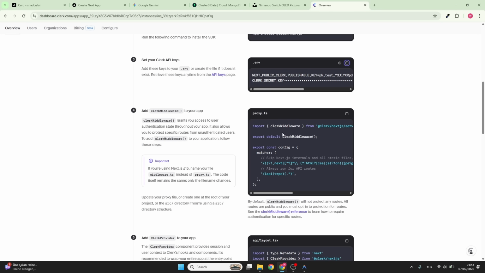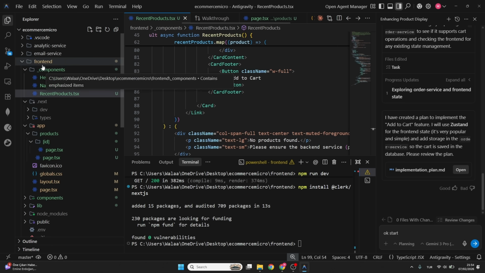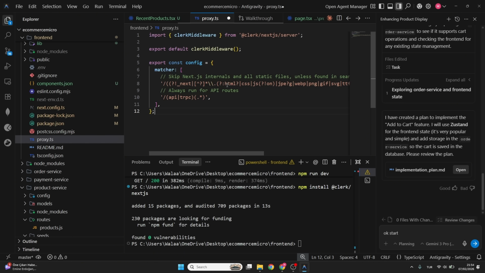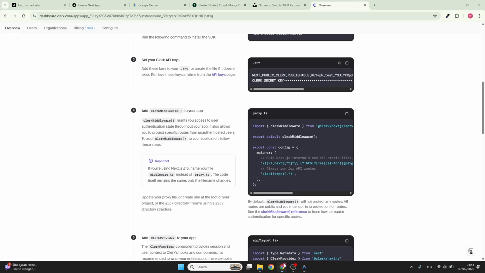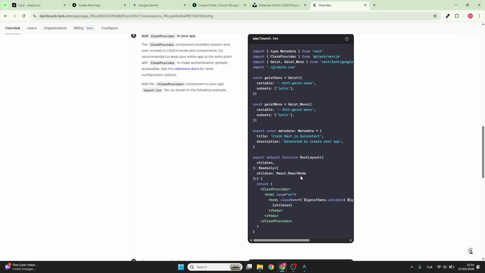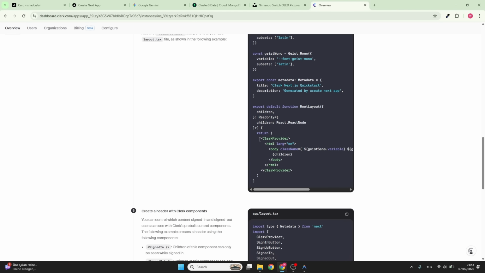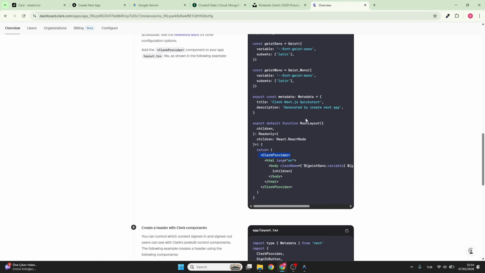The next step, we have to create proxy.ts, also inside the root of our project. Inside front end, new file, proxy.ts. Let's paste everything. Now inside layout, we have to wrap our project with Clerk provider.